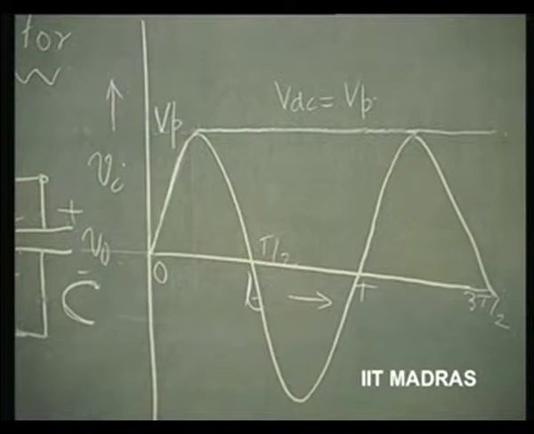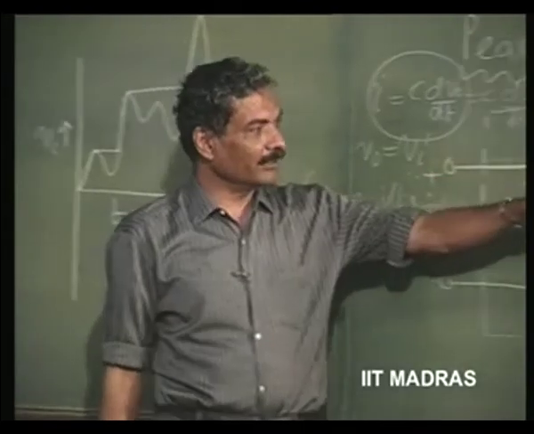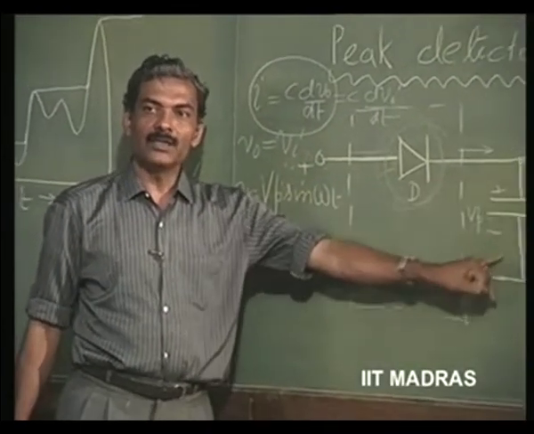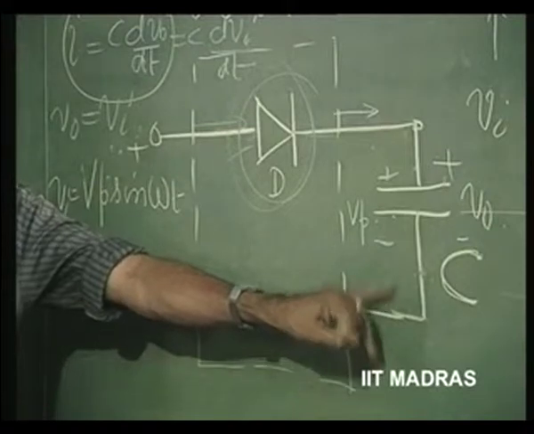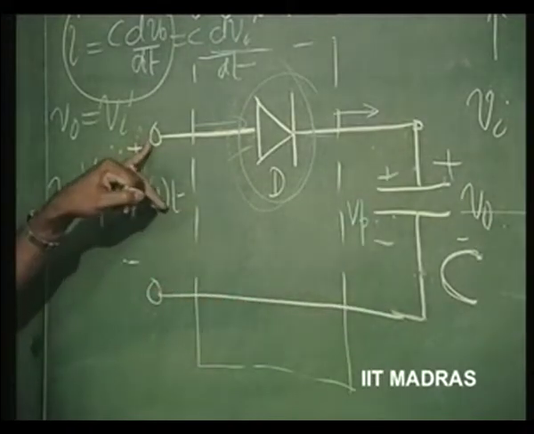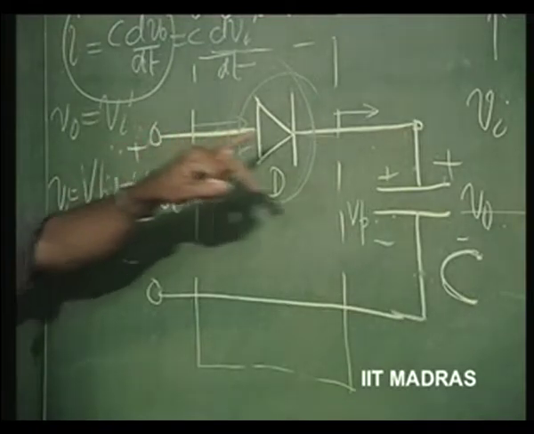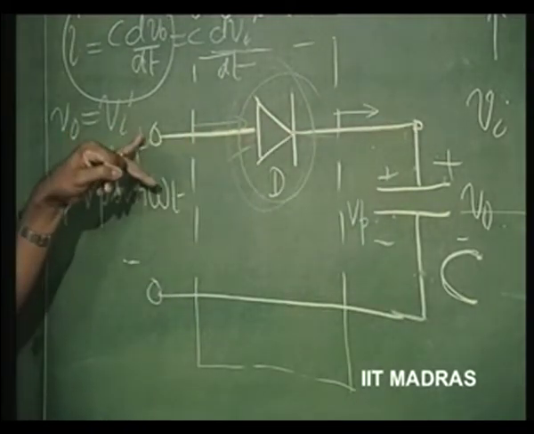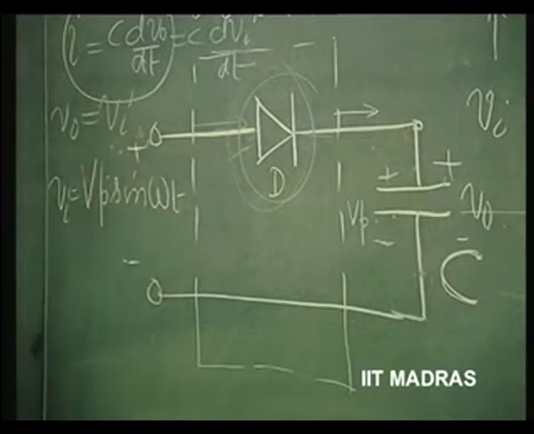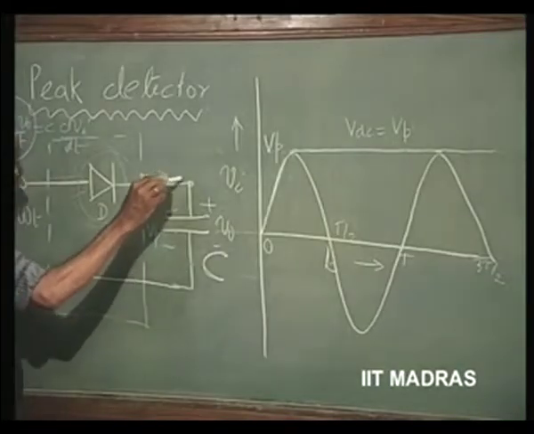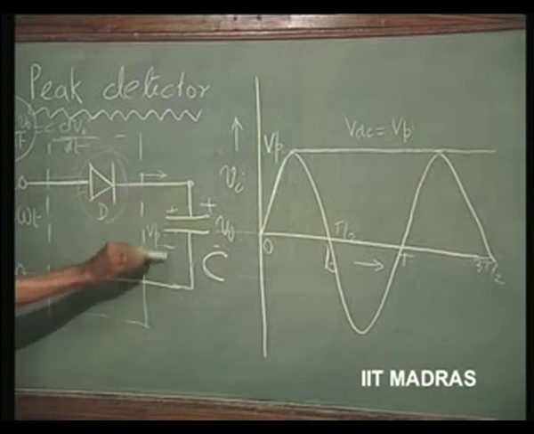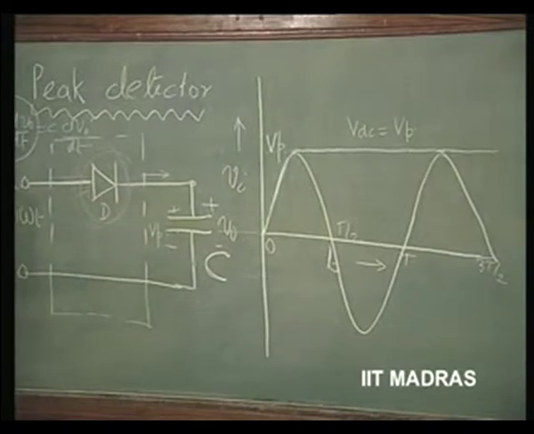Let us investigate that. The voltage across the diode is this voltage, which is constant Vp, plus this voltage, which is Vp sin omega t. So, if you really find out the voltage across this, you will find that that voltage is nothing but this DC voltage, which is Vp, plus Vp sin omega t.